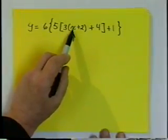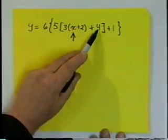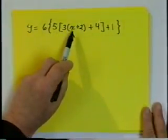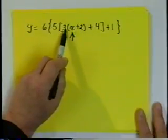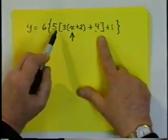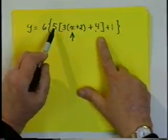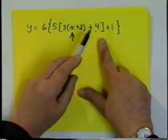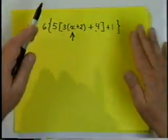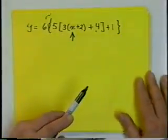This says what? Start with x, add 2. Now what's happening to the parentheses? We're either going to multiply by 3 or add 4. But since there's no grouping symbols here, it tells us what? Multiplication comes first. So we start with x, add 2, multiply by 3, add 4. See, now we add the 4. Now what's happening? We've taken care of the brackets. The brackets are being both multiplied by 5 and adding 1. Again, no grouping symbols, so multiplication is done first. So after we've added the 4, the next thing we do is multiply by 5. Then we add the 1, and then what? Since the 6 is multiplying the entire braced expression, that's the time that we multiply by 6, okay?